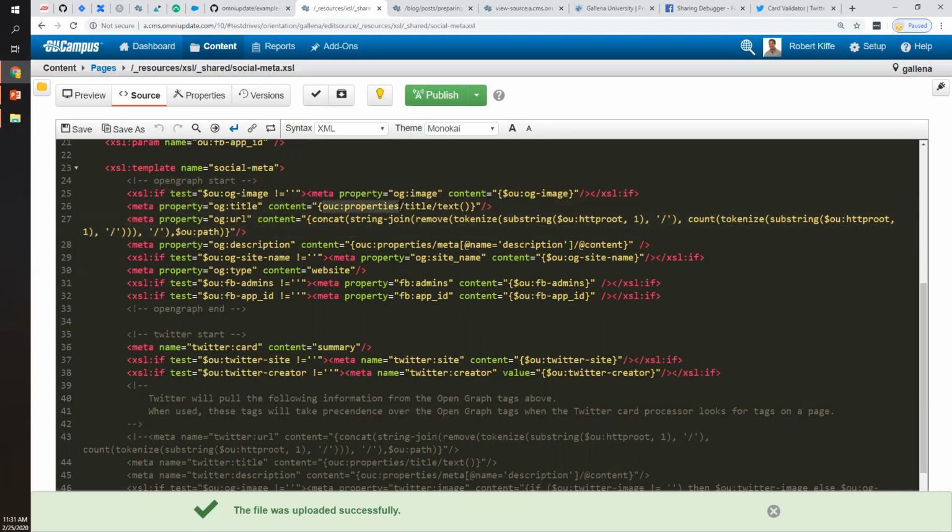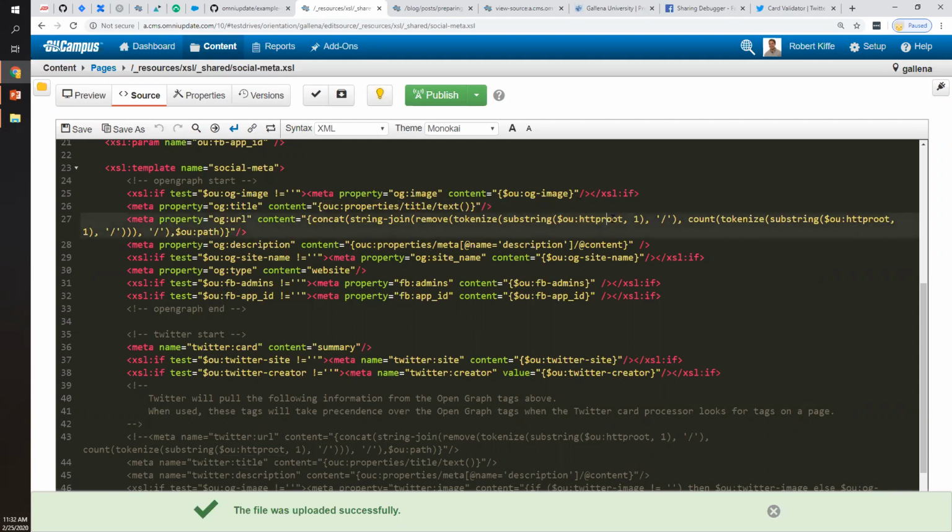So this is expecting that you do have a particular PCF structure. You might need to tweak the XPath just a little bit if you have a slightly different setup for your PCF pages. But ultimately, it's just going to grab the title information from your title node from your page. And then the URL is going to build it from one of our system variables, OUHTTP root, and that's pulling in from your site settings where your site is currently pointing to.